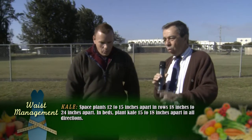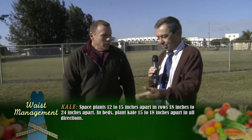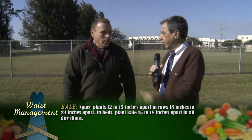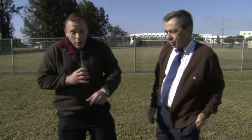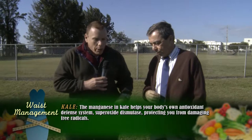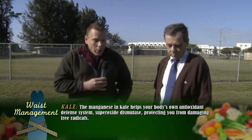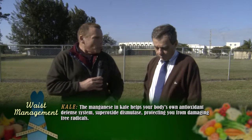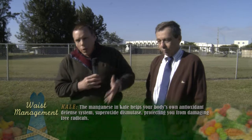Does it grow well here in South Florida? I mean, this is South Florida. It's like a green thing that grows everywhere. Does it grow well here? Yeah, matter of fact, it does. Kale has a reputation. It's called a snow vegetable because it's one of the vegetables that sweetens up after a cold snap. Also, it can take cold, so it can be covered with snow. Of course, in South Florida, we don't get snow.